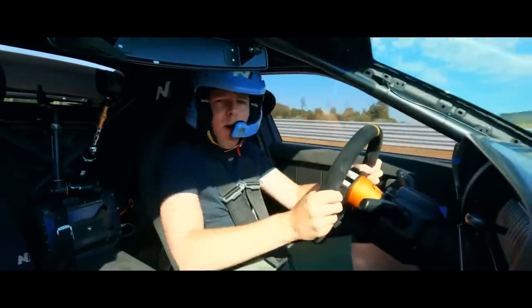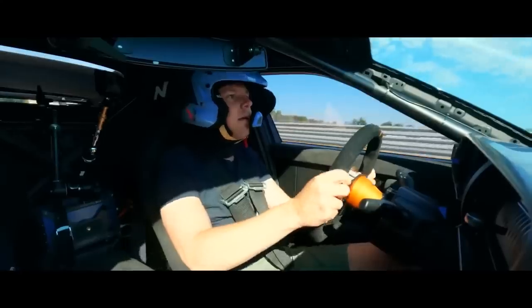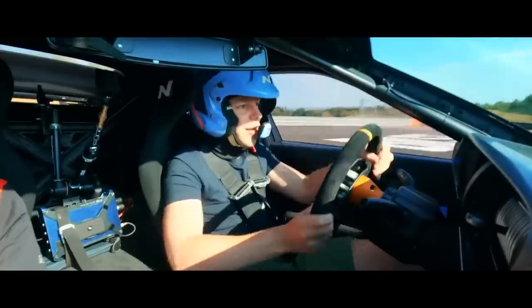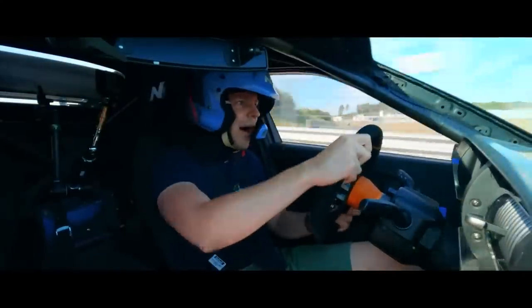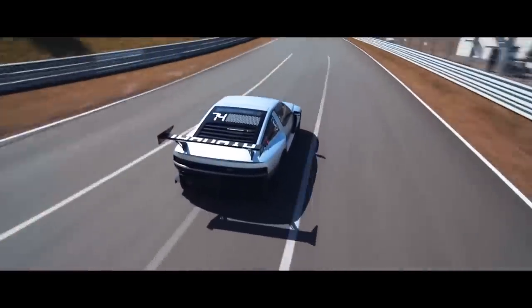Yeah, priceless concept car — so what? If they've set it up to drift, I'm going to try and drift it. There's so much elevation change down here and that bit's blind. Slight lock-up there, but just turn it in on the nose. There you go — that's a confidence-inspiring car for you. One and a half laps around an absolutely pant-wetting circuit, got a bit of tyre temperature and you can just lob it around.